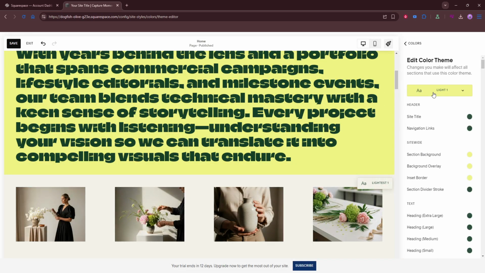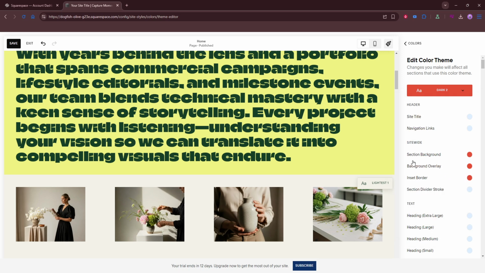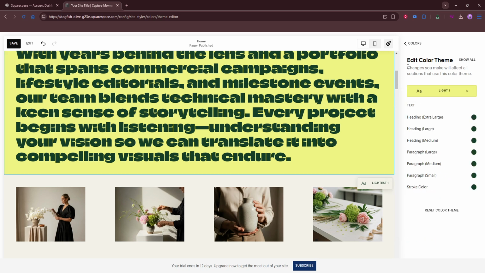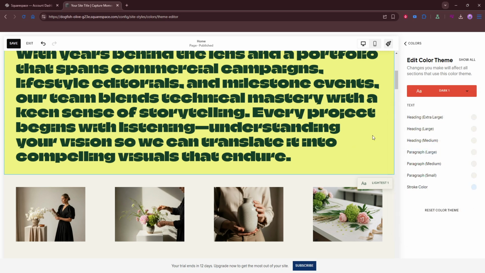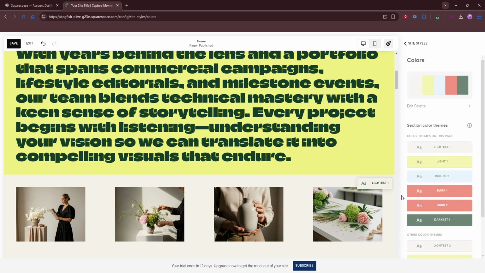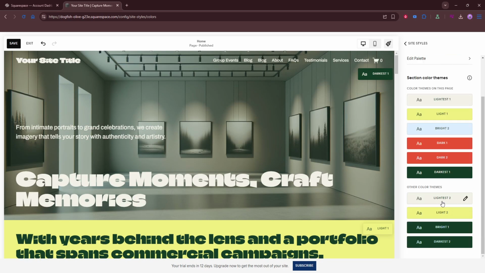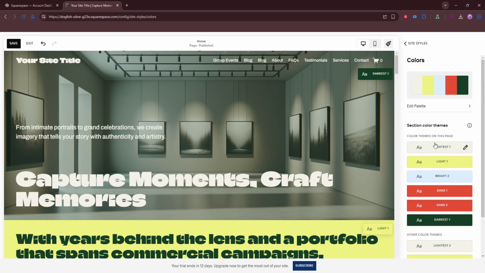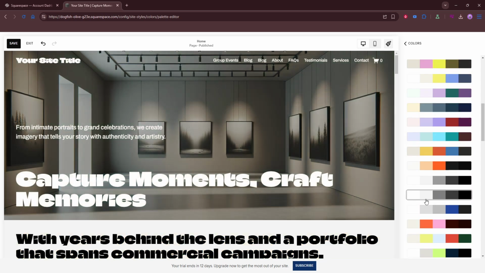Preview the changes to make sure the new colors look right across the site. Click through key pages, test light and dark sections, and check different button styles. If your editor offers device previews, glance at mobile and tablet views to confirm that contrast and spacing still feel balanced on smaller screens. When you're happy with the results, save the style changes, look for a save or done button, and confirm your edits.